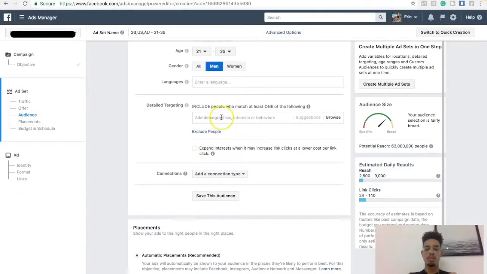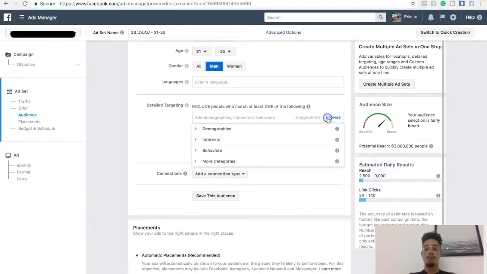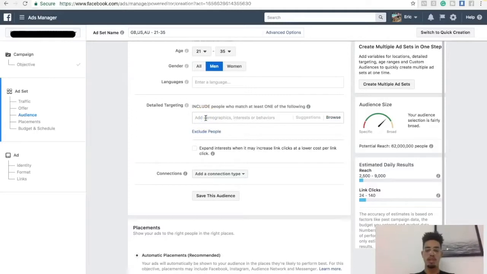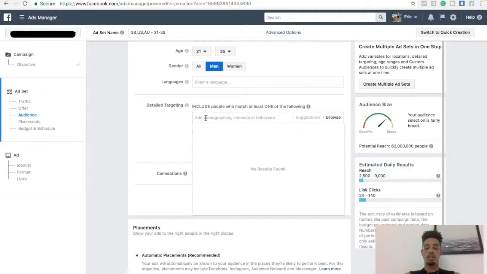Next, I'm not going to go the browse route. I'm going to go ahead and go to the, where were we? Okay. So depending on what your niche is, right? Let's just say for this specific ad that I'm going to be creating, I'm going to do it for digital products. Or actually, I'll do something a little bit more broad that more people can relate to. So let's just say I'm selling dog socks. I'll do dog socks, right?